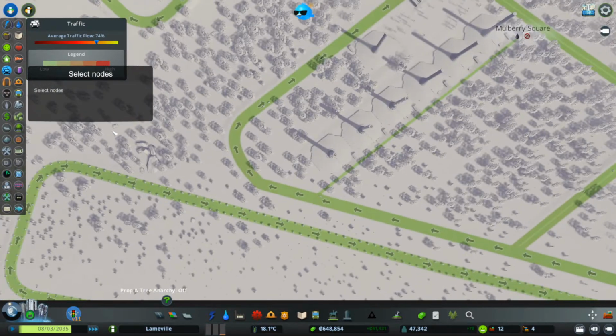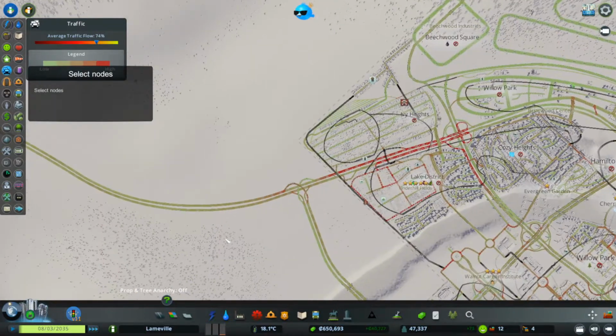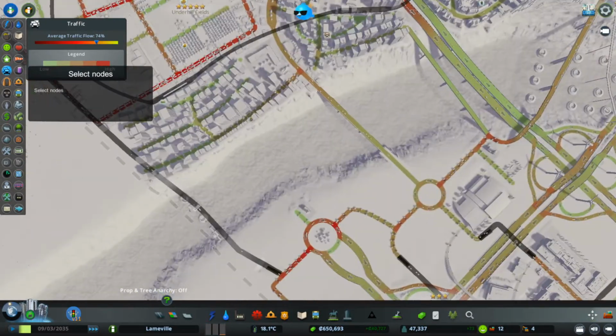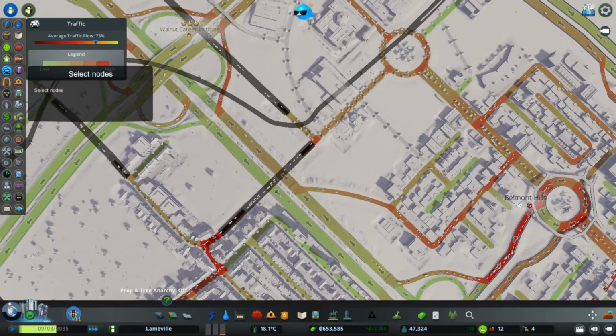I think that'll work. I think that'll be fine. We'll get that traffic flow back up. I think it's literally just this area here that's a problem. I think this roundabout here is just busy, it's not blocked. These ones are just busy but not blocked. This junction here is a pain, but I'll come back to it.